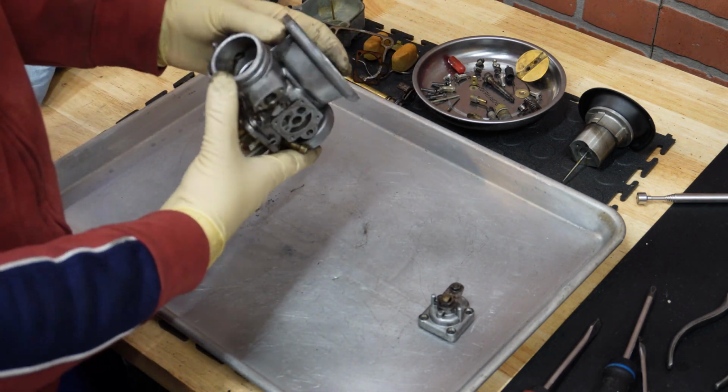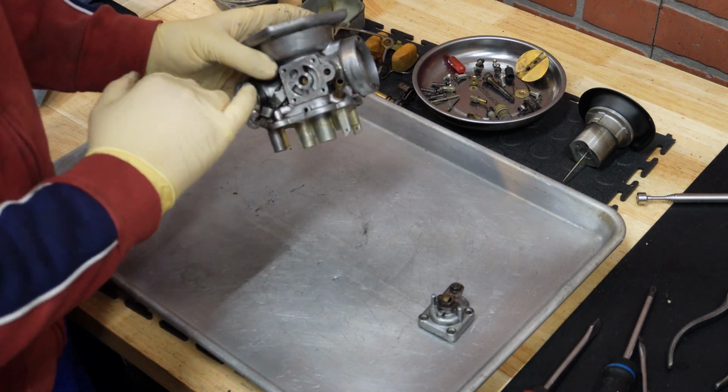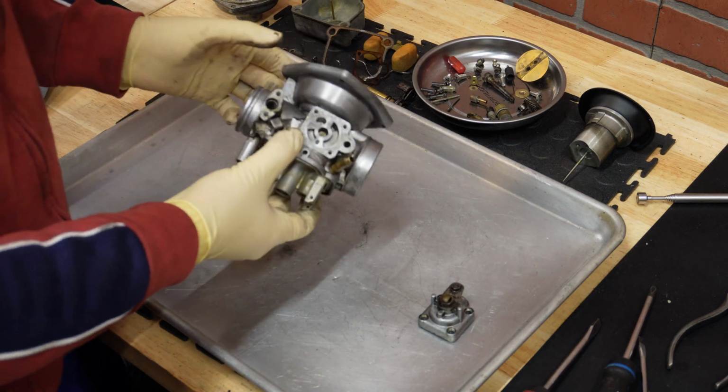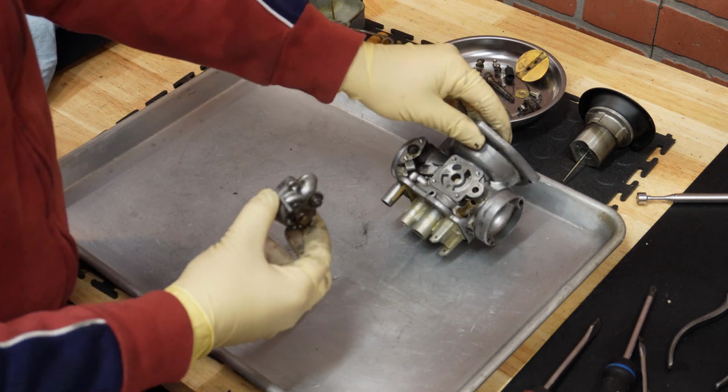There is nothing else to this carb. I can just give it a bit more brushing and degrease it, and then it will go inside the ultrasonic cleaner.